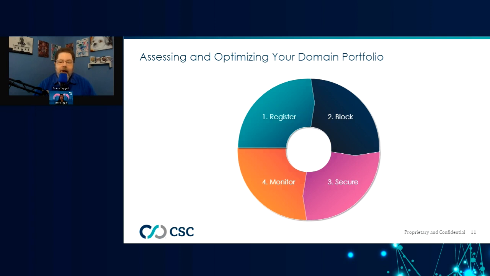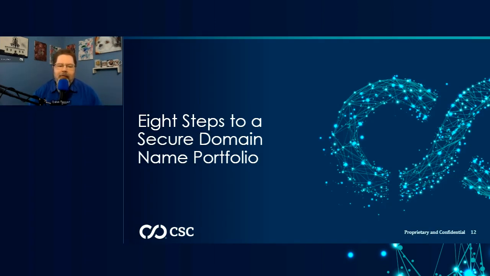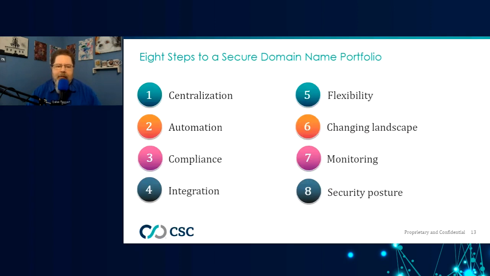Now, we'll get into some granular details on an optimal portfolio management piece. As I mentioned, we're going to head into the 8 steps to a secure domain name portfolio. I'm not going to belabor all these slides. If you download the deck, you'll be able to peruse these at your leisure. I'm not really going to speed through these, but I am going to take only a couple minutes per step to keep us on track. So these are the 8 steps to secure a domain name portfolio.